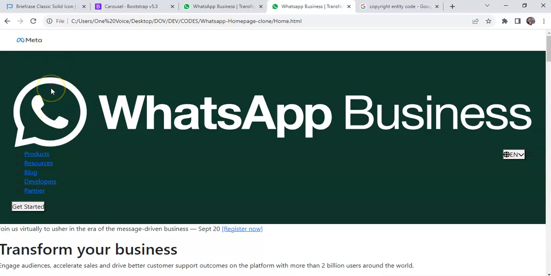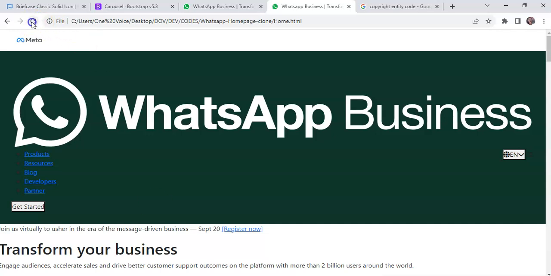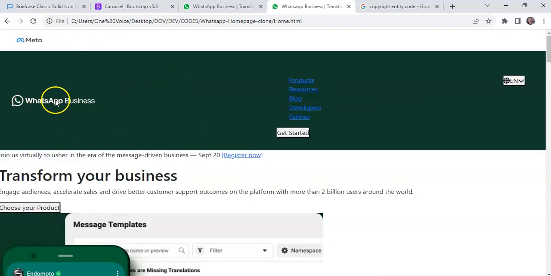So normally if I give it a margin top of 2em, I should not be explaining this, I believe you should know it already. Margin top of 2em should push it downwards, but minus 2em should shift it upwards, close to the beginning of this div. So that is what we have now. Let's save. Refresh. Can you see it is adjusted now? Everything is here, and the last div is here.